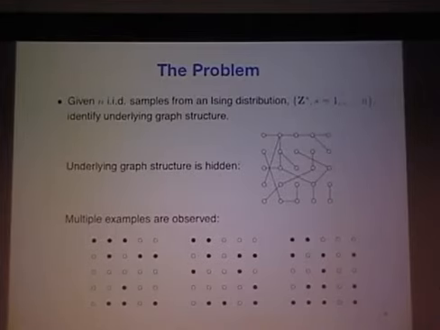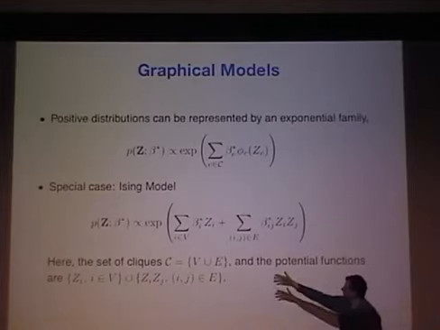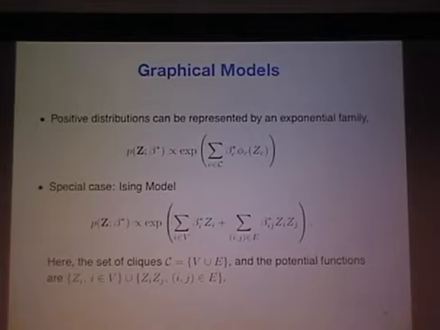And we're going to assume that the graph is sparse, in the sense that there may be many nodes, but there are roughly a constant number of edges per node. So in particular, I'm going to focus on the case of an Ising model, where there are pairwise interactions between nodes in the graph. And the joint probability distribution has this form, where the probability of a vector of 1s and 0s is given in this exponential form. And one reason we're starting with this Ising model is that it is identifiable. So we have a chance of uncovering the graph from data.